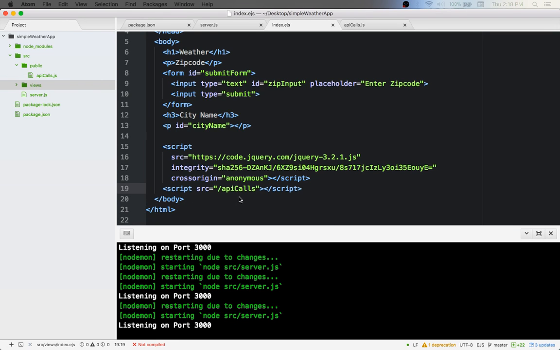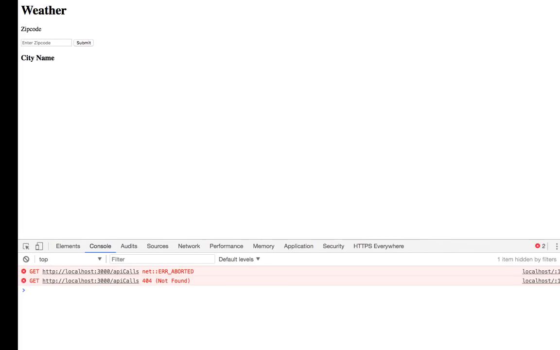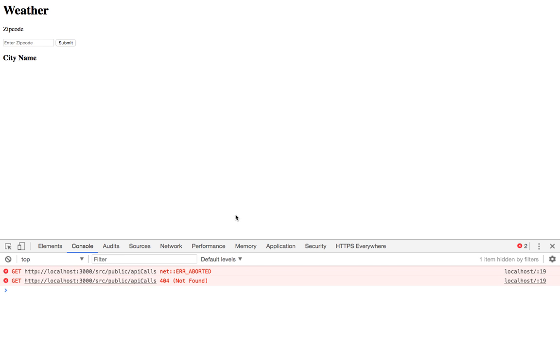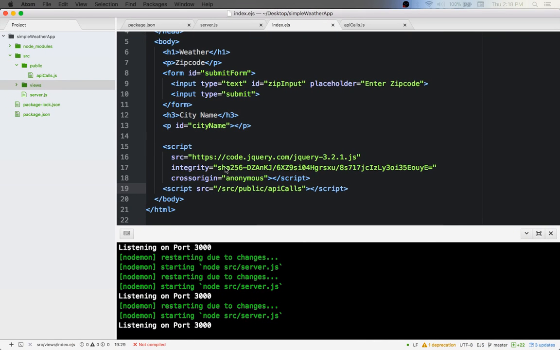Okay, so we're still getting some sort of error here, and that just means I'm linking to this wrong. API calls. Do I want to do, let me just try to do it from source. So right now this script is not, maybe like that.